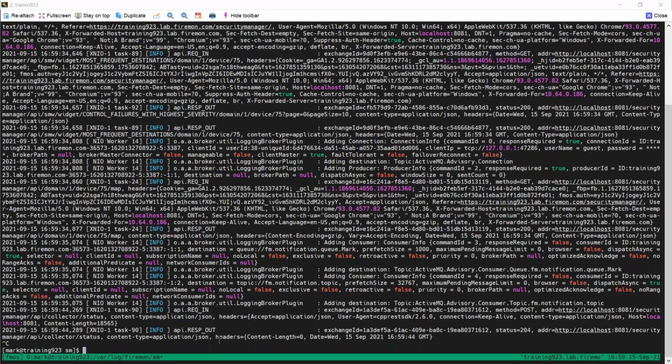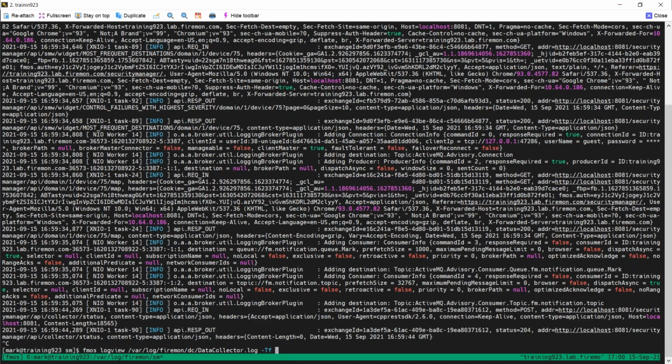All right, generally, the most commonly viewed logs are going to be the data collector.logs and the devpack.logs. So when you're having issues trying to retrieve data from one of your particular devices, and for some reason you're not being able to load its configuration, the first place to look is going to be the data collector.log file, which is going to give you some high-level information on the process of your data collectors trying to connect to your devices and load their configuration. And again, I'll use that tail follow switch to only see live information.